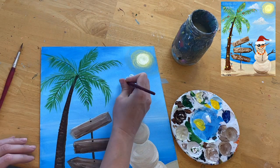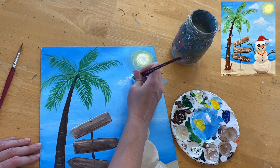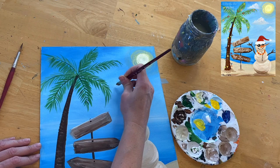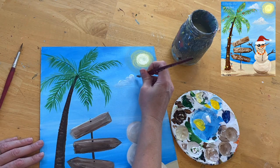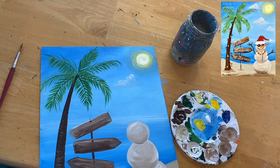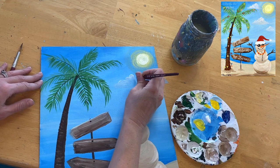I'm going to paint the edges of the cloud first and then fill it in. This brush is super dry. There's not a lot of white, so I'm going to have to work harder to even get that white to appear. But the dry brush style is going to create the effect of the cloud. The top part of the cloud was super bright because that's where my initial stroke was, and it ran even more dry after that.